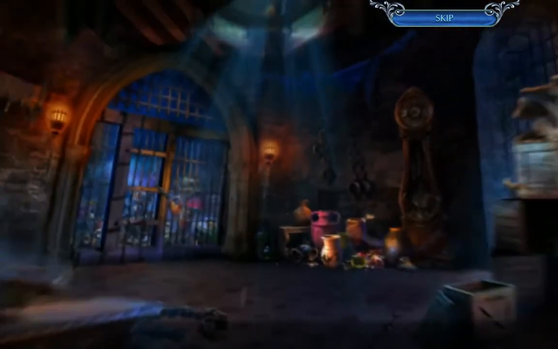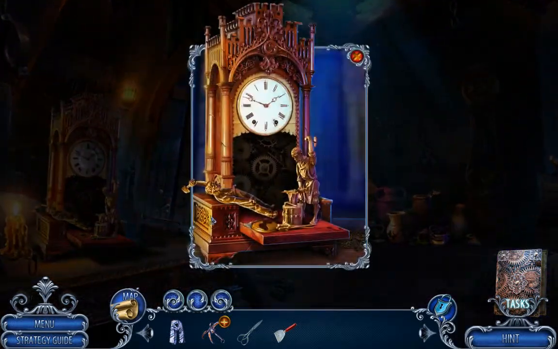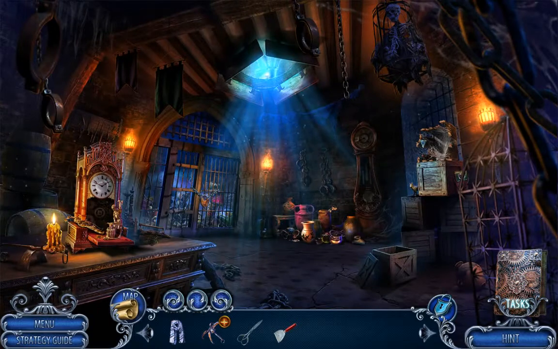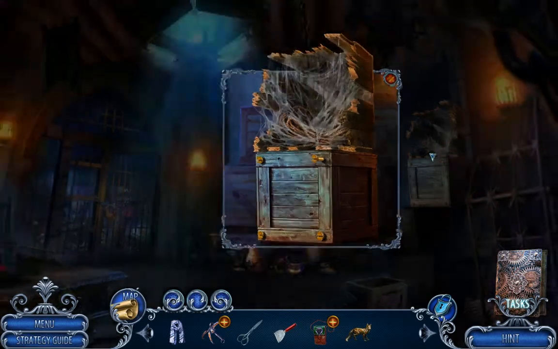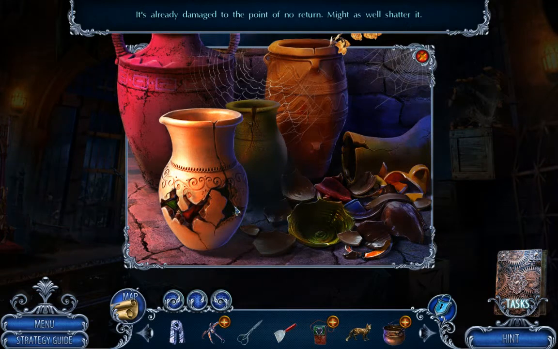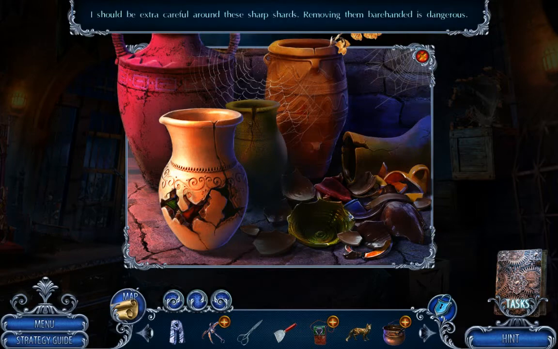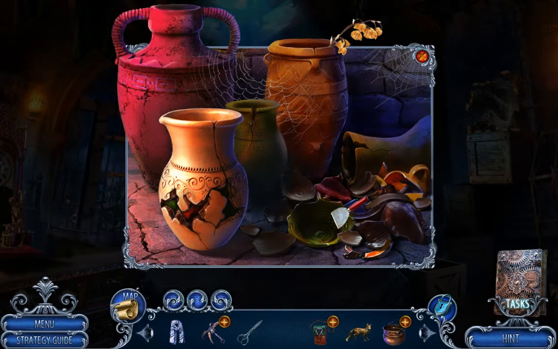Tempting, but no. Vanished, she thinks. She might think she outsmarted me, but I still have a few tricks up my sleeve. The figurine fell off. I need to stick it back on. I should clean up this mess first. That seems to be what Mercutio does. It's already damaged to the point of no return. Might as well shatter it. Yeah, I mean, kick it then. Nope. Okay. Wait. I should be extra careful around these sharp shards. Removing them barehanded is dangerous.